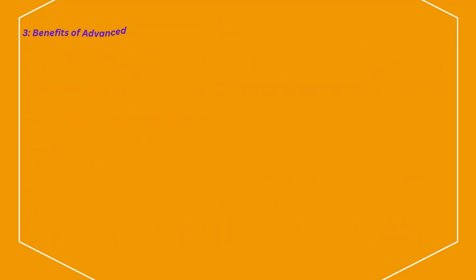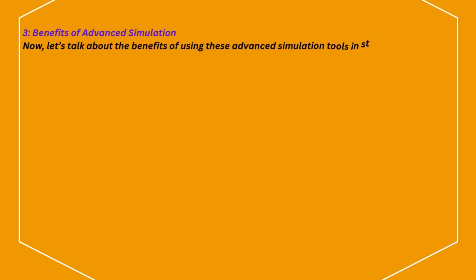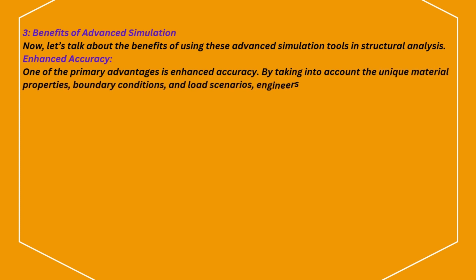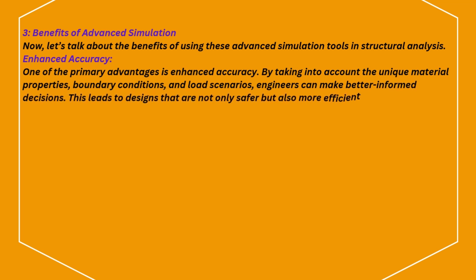3. Benefits of advanced simulation. Now, let's talk about the benefits of using these advanced simulation tools in structural analysis. 1. Enhanced accuracy. One of the primary advantages is enhanced accuracy. By taking into account the unique material properties, boundary conditions, and load scenarios, engineers can make better-informed decisions. This leads to designs that are not only safer, but also more efficient in material usage.